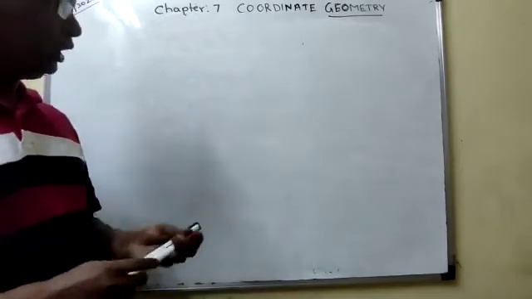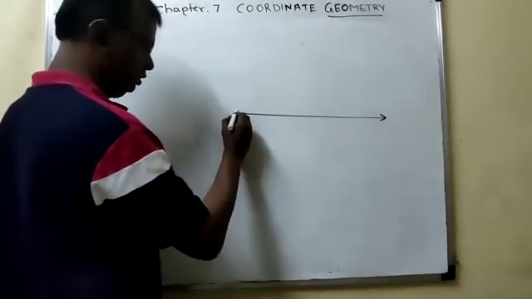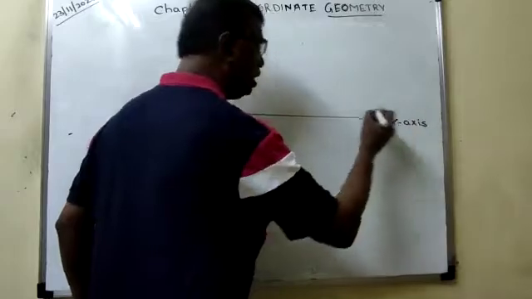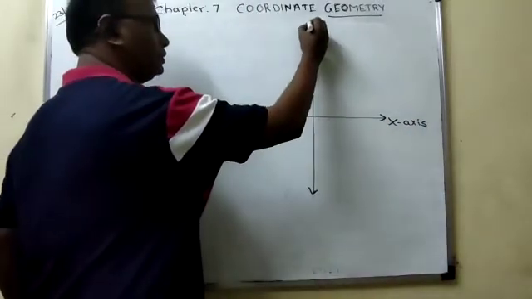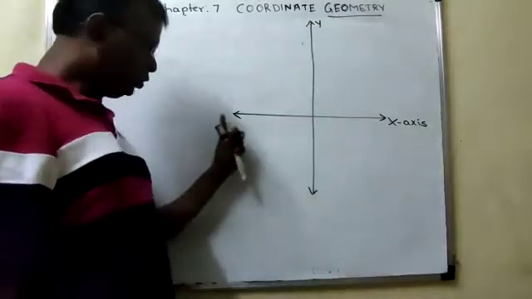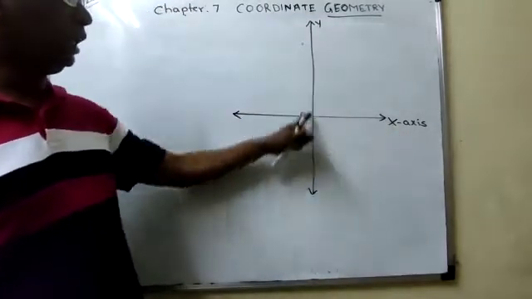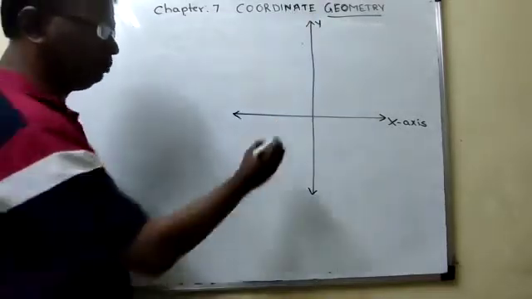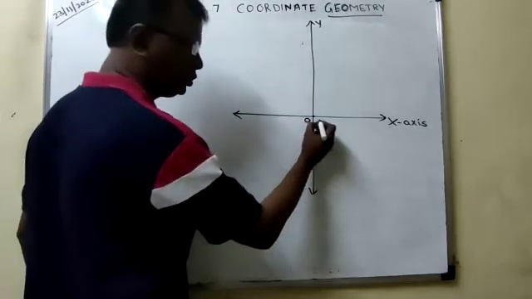All of you know a horizontal line. Your horizontal line is called as in which axis? X-axis. And a vertical line is called as in y-axis. Understand? A horizontal line is called as which axis? X-axis. And the vertical line is called as a y-axis. When both the x-axis and y-axis meet at one point, that we name as what? 0. They meet at 0. That is called as an origin.